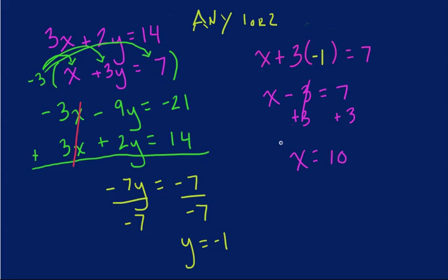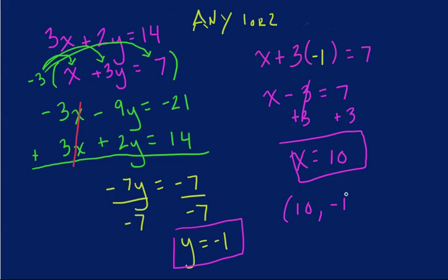So now I know that I have x equaling 10 and I have y equaling negative 1. My answer will be written in point form, so it would be (10, -1). What you want to do is take those two numbers, plug them back into any one of the problems, and see if it works, and that will actually be your answer. So that's how you would solve systems of equations with the elimination method.